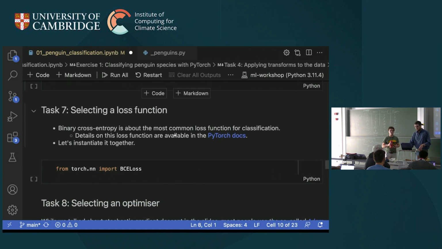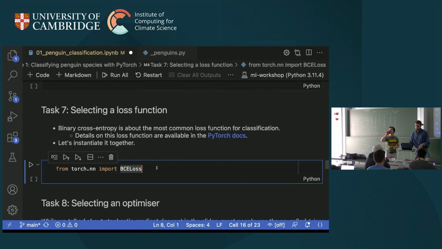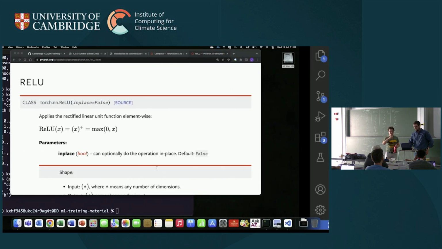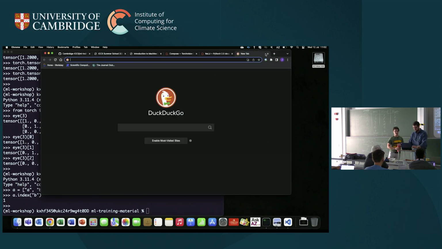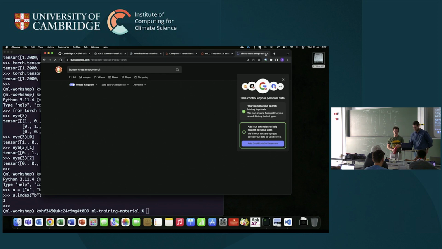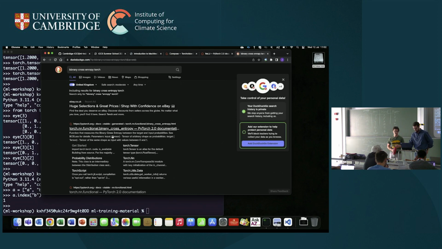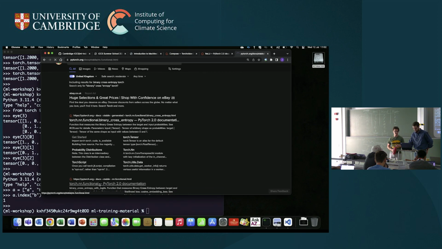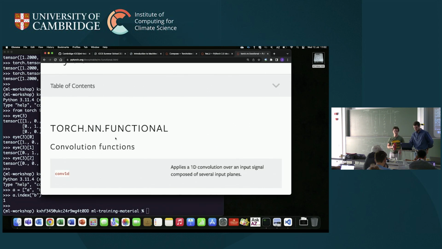There's no strict choice for what loss function you should use, but when it comes to classification, empirically people almost always use binary cross entropy. So I'll just quickly grab the BCE docs.